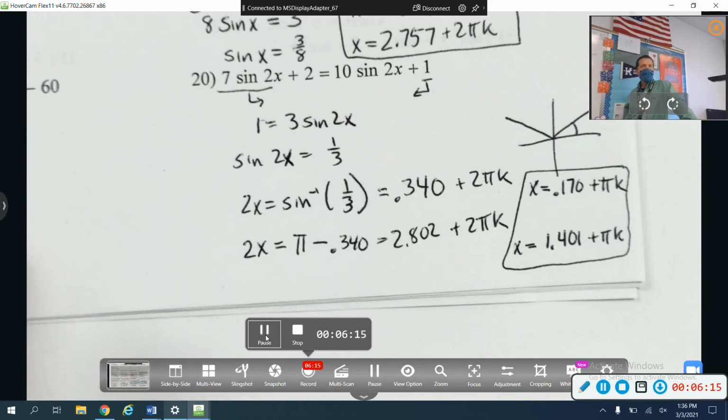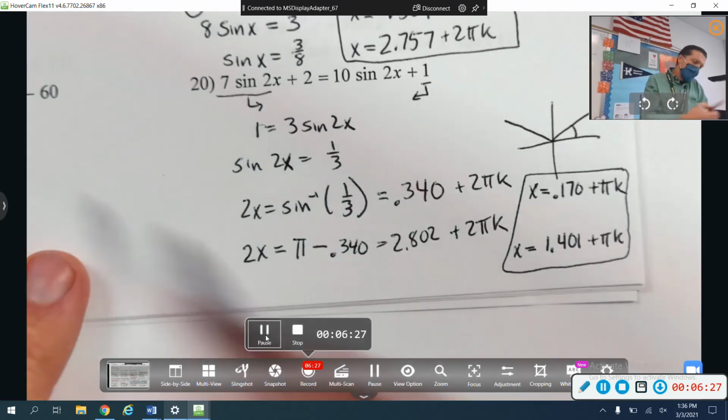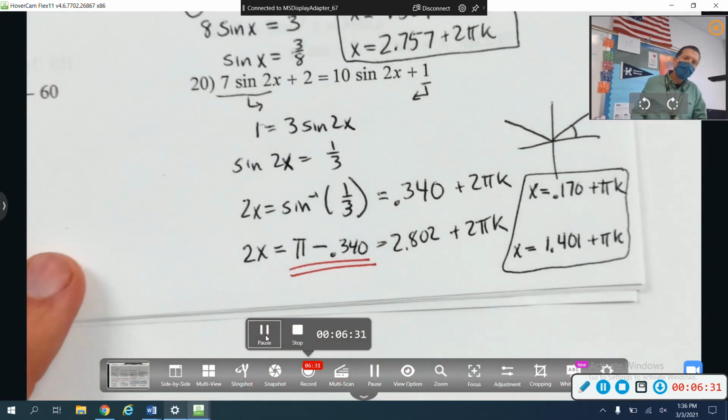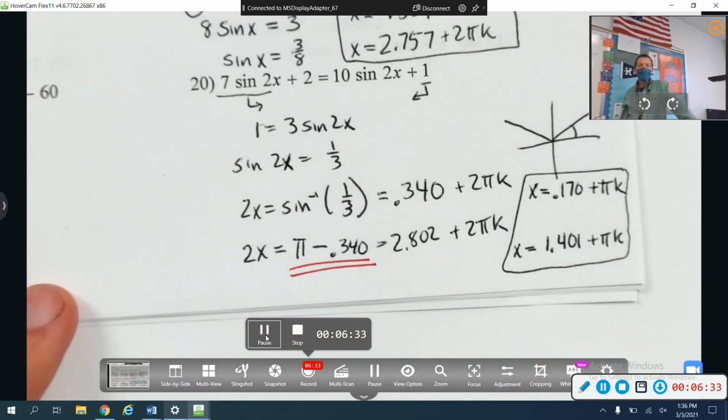So we hit all the rules. Inverse tangent is just plus k pi, that gets everything, no big deal. Inverse cosine, plus or minus, so that's pretty easy, plus 2 pi k. And then sine is the hardest one, not that it's hard, trickiest one. Pi minus whatever your first answer is to get the second answer.